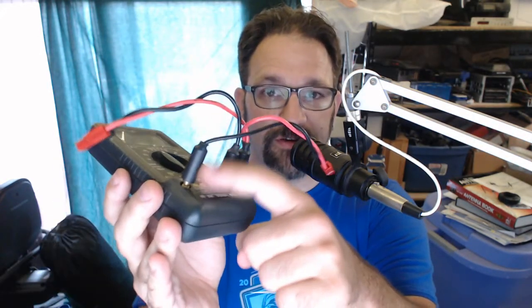As long as you put this in line ahead of powering your thing up, you can measure voltage and current individually. This was super easy to rig up and cheap. I already had the banana plugs available from a speaker project I'd done many years ago.